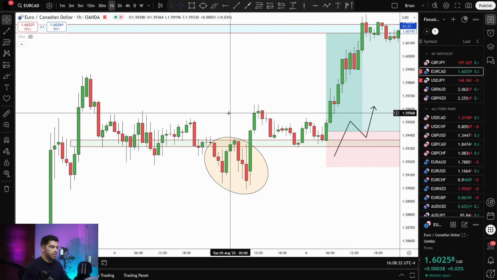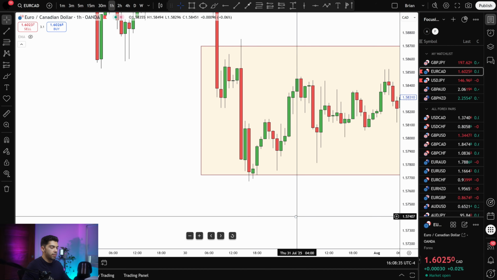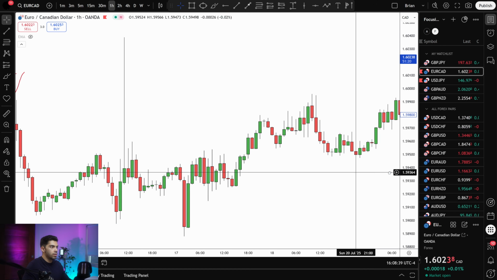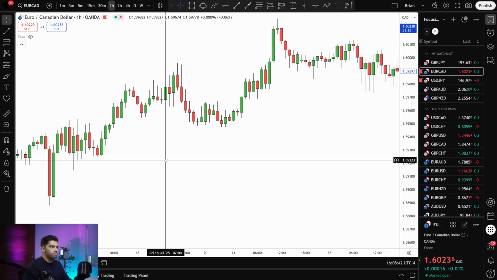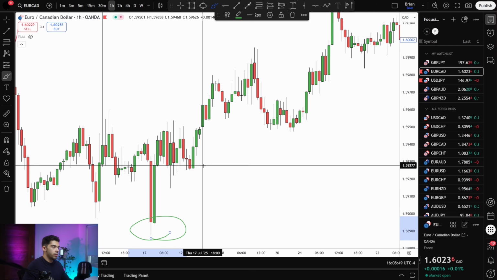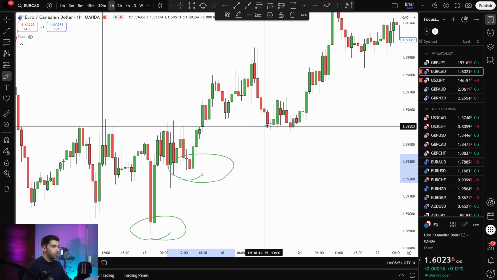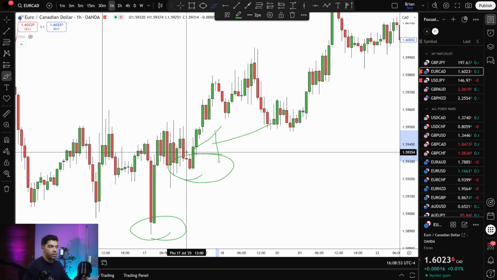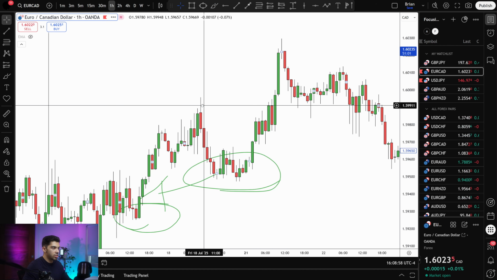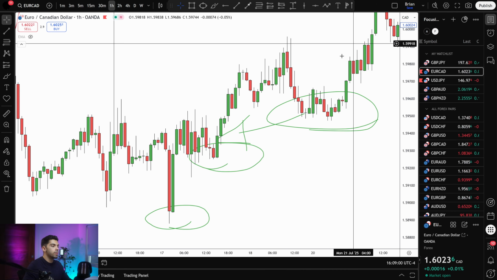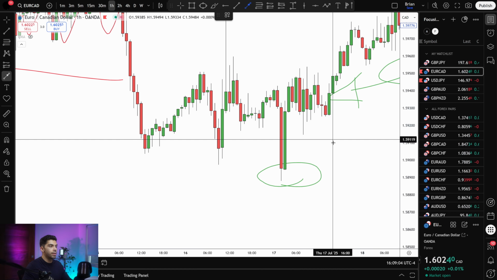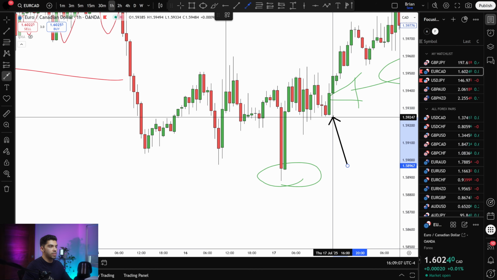An example of this in the market, let's see if I can find it. If we use this example, this one was mostly just consolidating, so I'm not going to use that one, but let's say we use this one. You have the major low down here, then you have the first higher low. Could you enter here based off of the rules? No. You're going to enter off of here because the probability of it being a bullish trend is much higher at this point than it is at this point. Now, maybe this isn't the best example because you could go ahead and say that this was a higher low and then this was the next one.